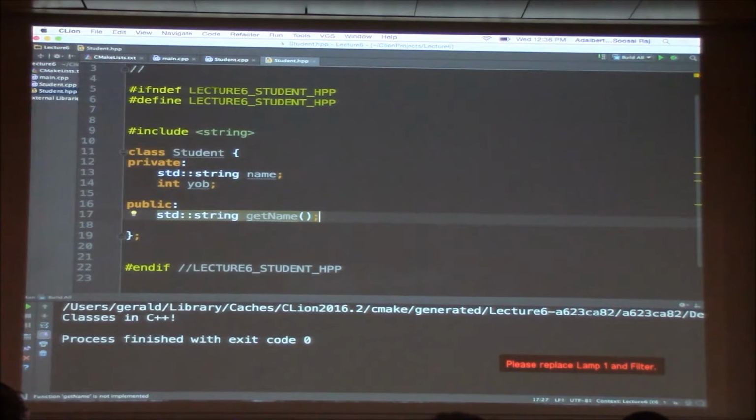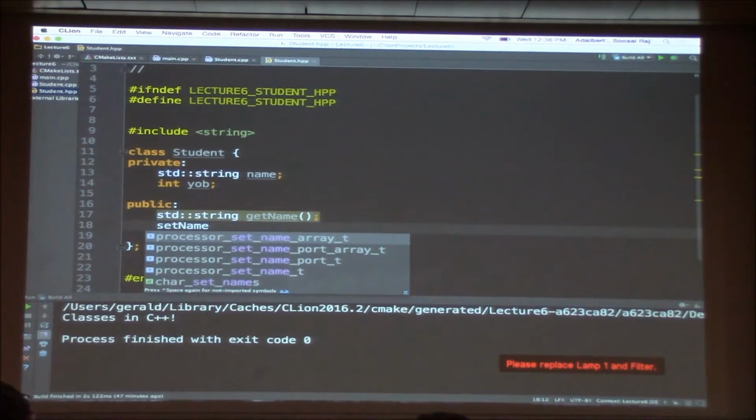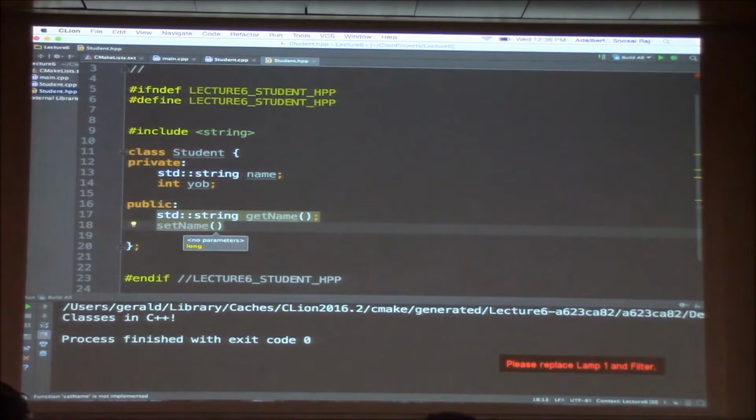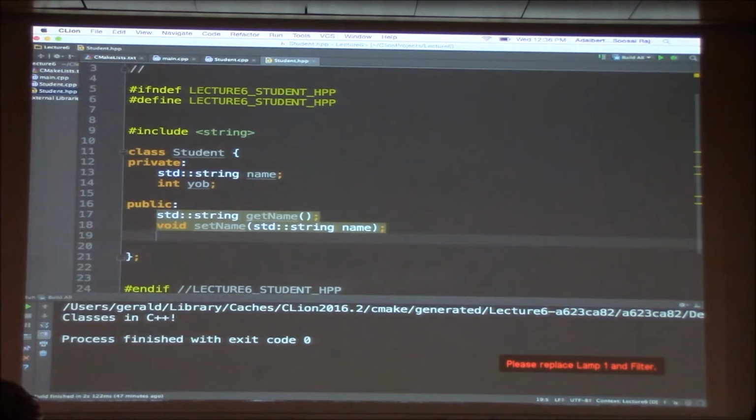Okay, and then we are going to write a setName, which is a setter method for name, and since it is setting the name of this particular student that we will be creating, we are going to pass in a string here, let's say name, and this does not return anything, it's just a void method.